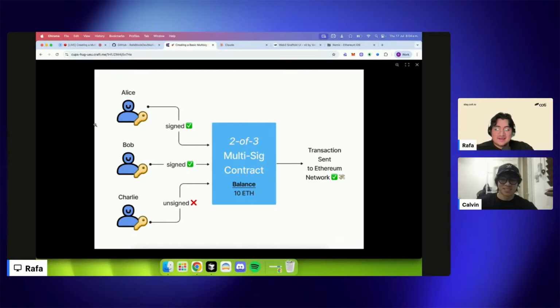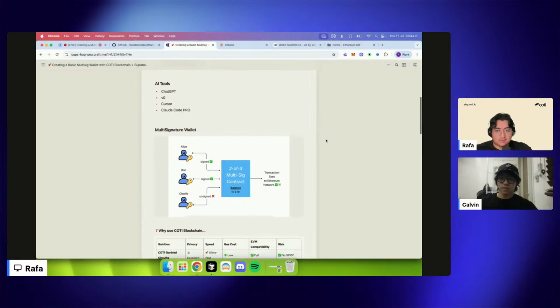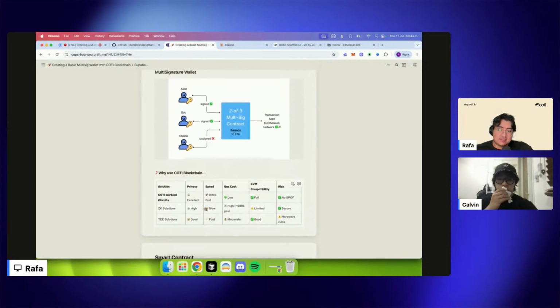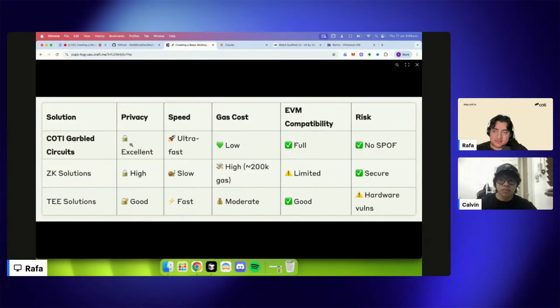Today we're gonna create a super basic multi-signature wallet. But let's see why we are choosing the COTI blockchain. Let's look at the private blockchains and private solutions that we have here. So COTI Garbled Circuits, in this table, as you can see, has excellent privacy.